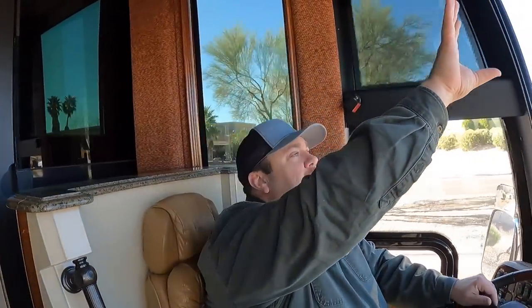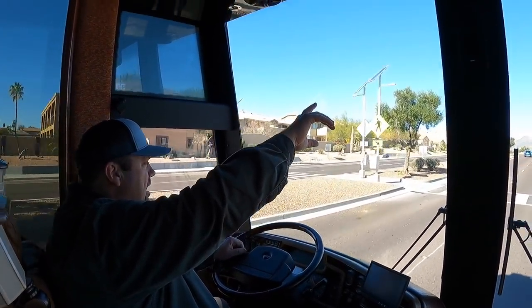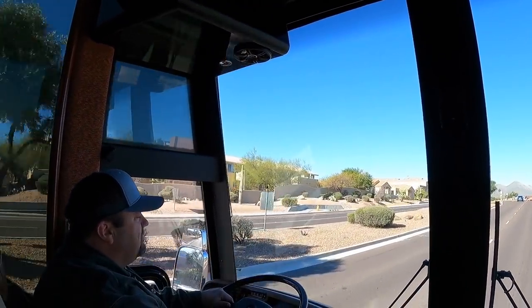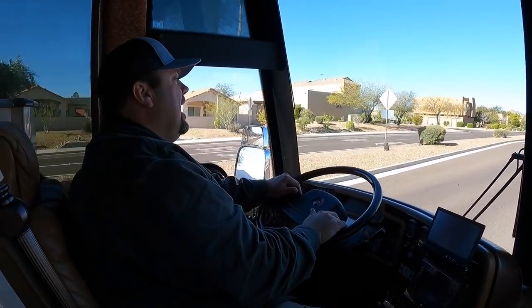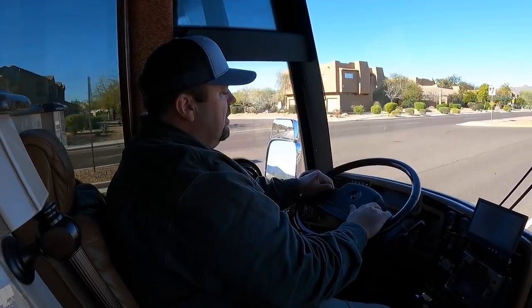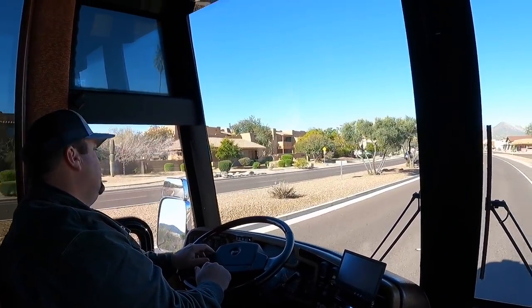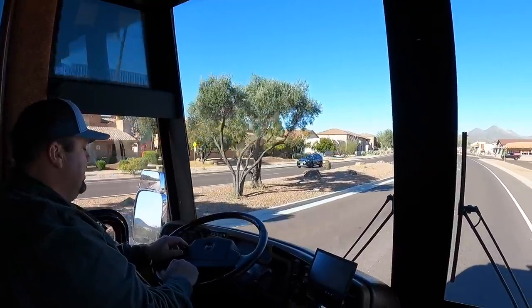What are your first thoughts? There's a massive amount of space above the driver to see — I really like that. This coach drives differently than the XL and I don't even think that's a negative thing. This is just quiet and smooth. You can barely hear the engine even running back there. This is the real deal.